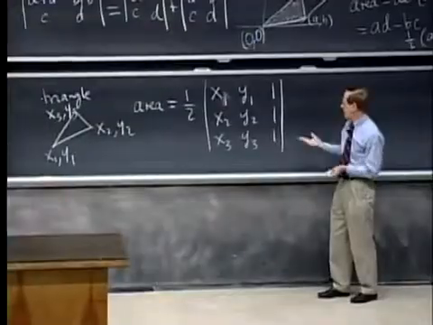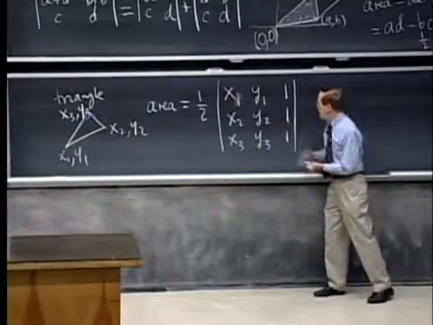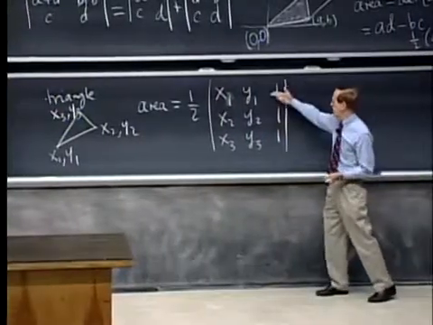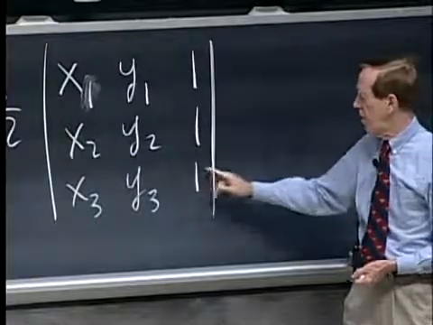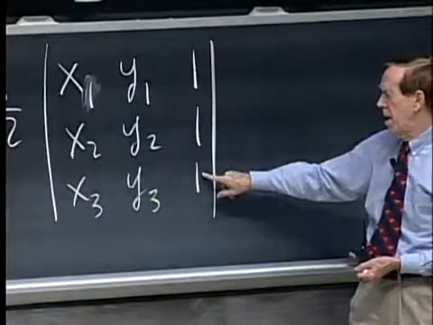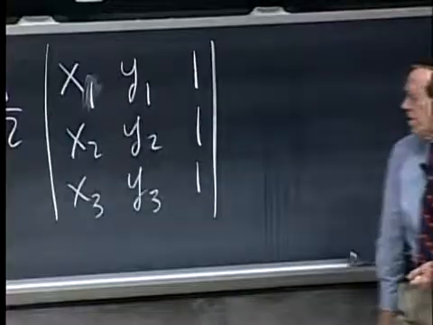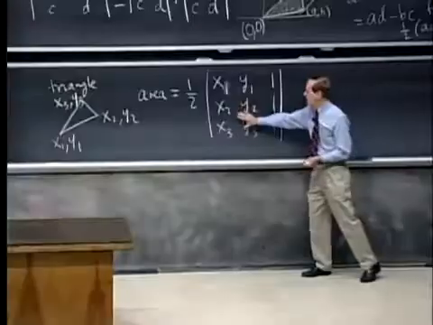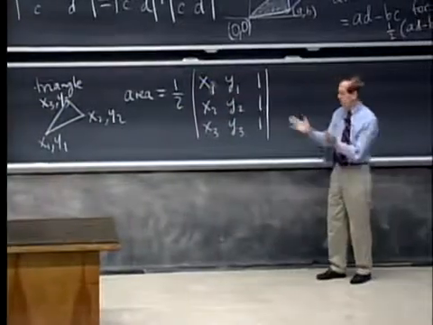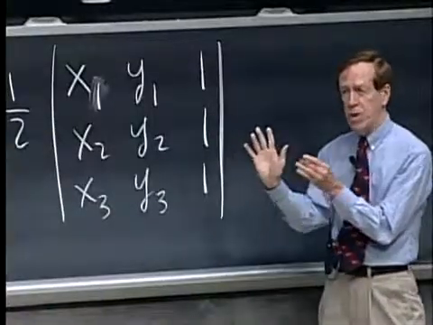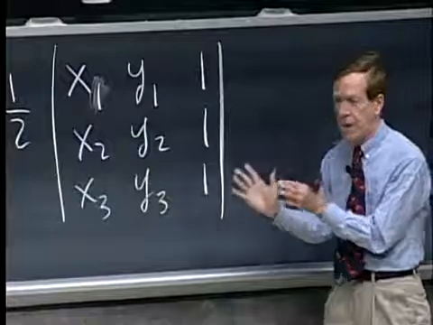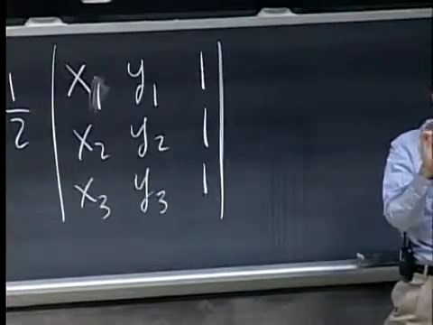If I gave you that determinant to find, you might subtract this row from this. It would kill that 1. Subtract this row from this. It would kill that 1. Then you'd have a simple determinant to do with differences. And this little subtraction, what I did, was equivalent to moving the triangle to start at the origin.